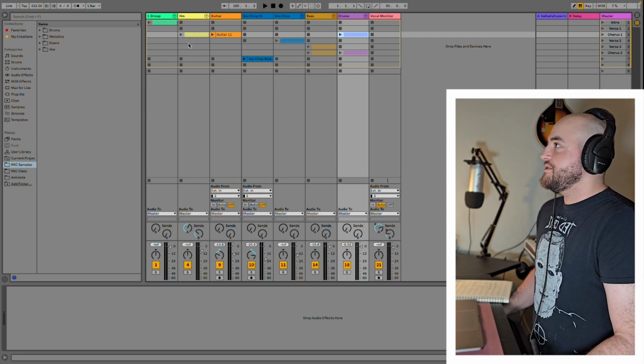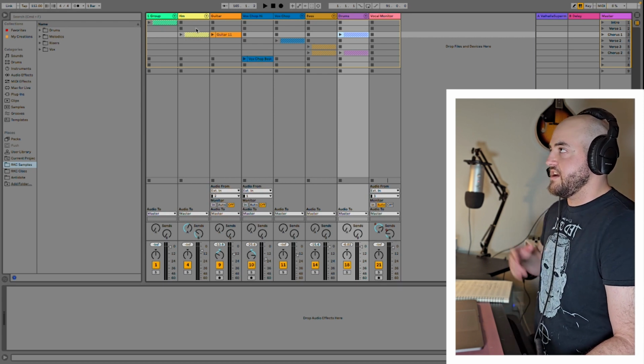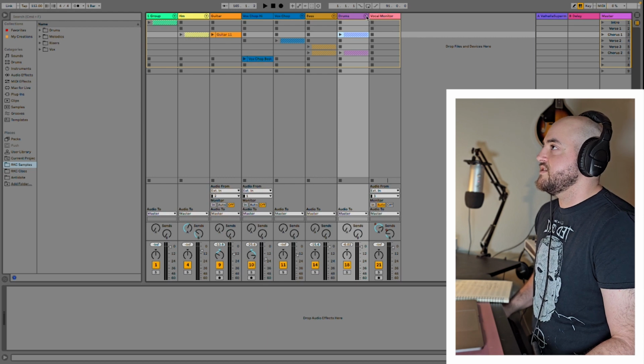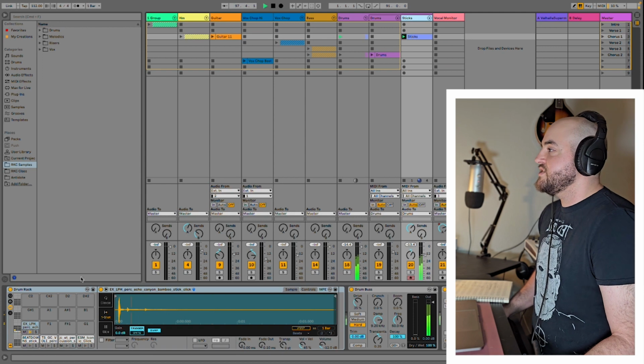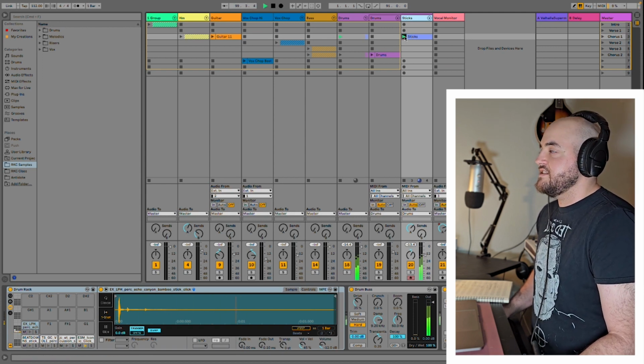Then the next part was figuring out how I wanted the arrangement to be, so I listened to hers a bunch and just started making parts in the session view to put it together. So I knew I loved this drumstick thing that she has, so I made kind of my own stick set. This percussion sound that she's got going on.